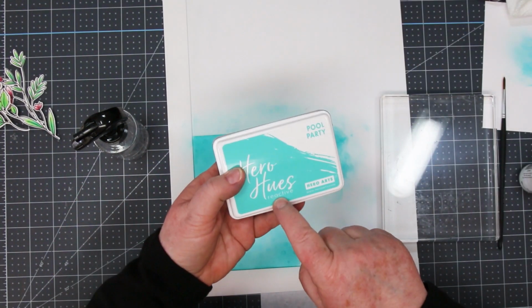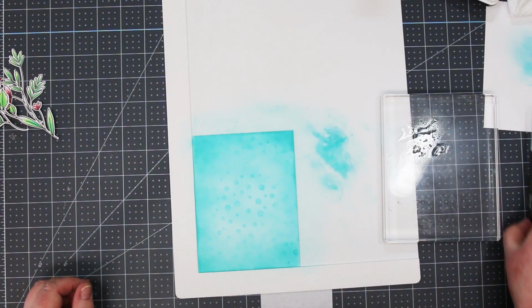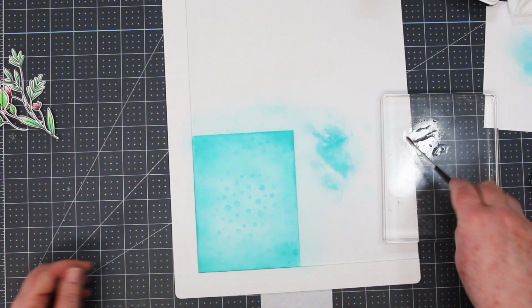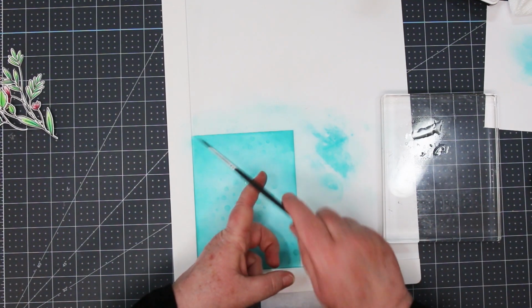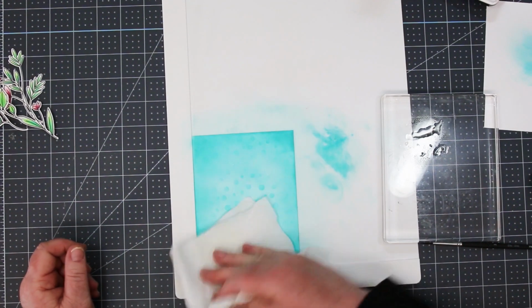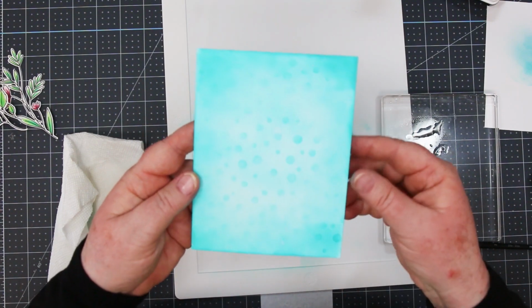So you'll notice the name reactive on these Hero Hues. That means that they react to different things like water. Almost the same as distressed oxide inks. When you splatter on them, you can see the splatter. It picks up the ink color and dissipates it. Same thing with these inks. So I'm adding a little bit of water, and then I'm picking it up with a paper towel, and it gives me a nice distressed watermark all over my card front.